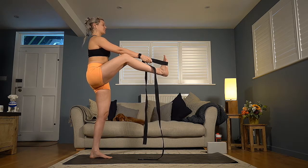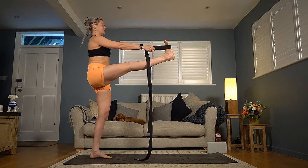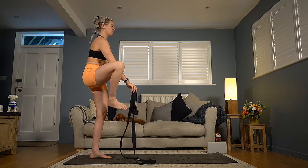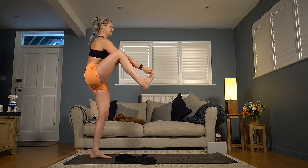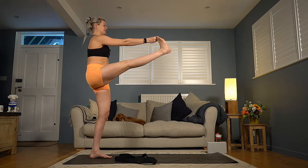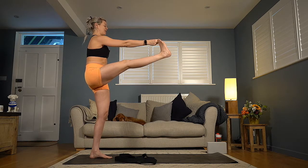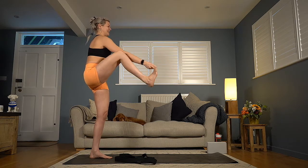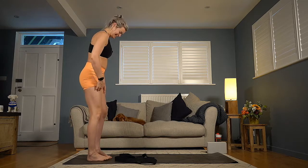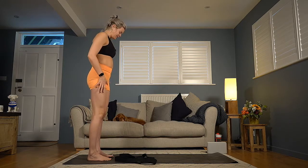Just try to keep your torso upright as that heel pushes away from you. You can also do this by holding your toe and pressing your heel away, keeping the knee bent. And if you've got longer hamstrings, you can find a straight leg. Holding, breathe in, and then gently let it go. See if you can place the foot down rather than dropping or falling, and then see if we can find the same on the other side.